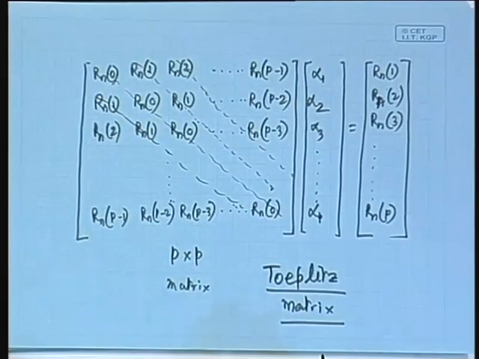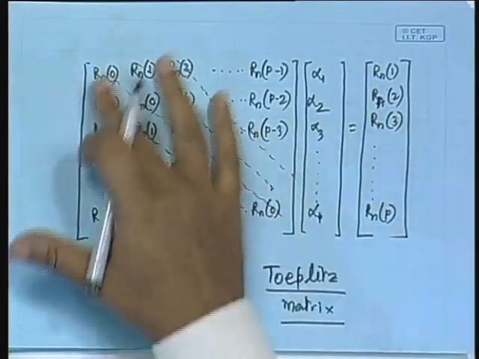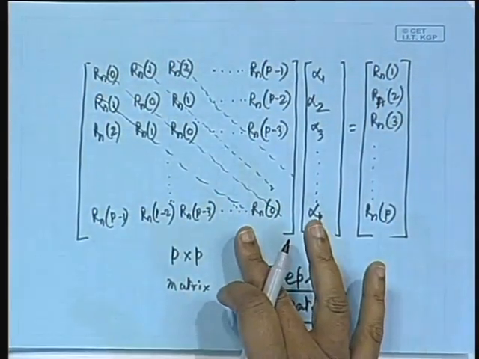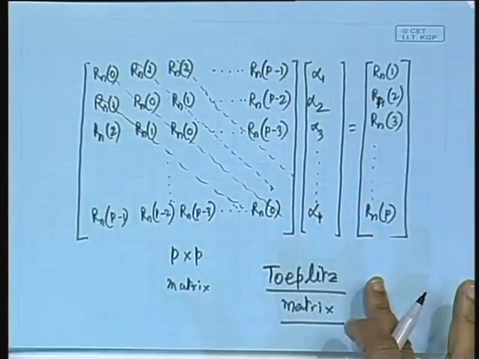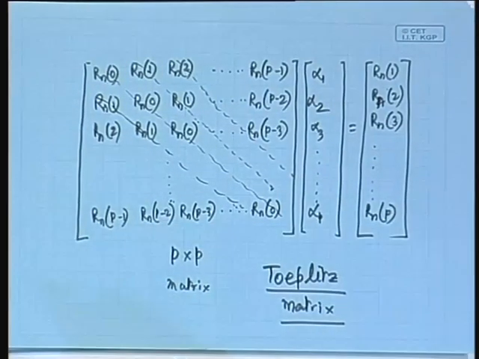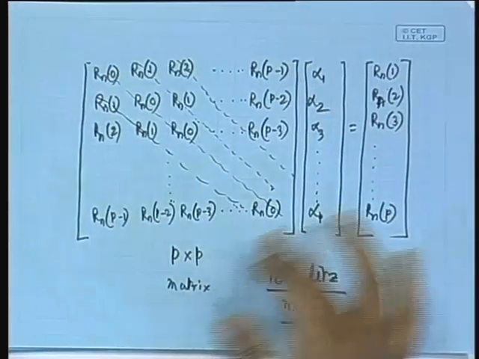The beauty is that very nice iterative solution techniques are already available for the Toeplitz matrix, and we can make use of that in order to solve for this alpha 1 to alpha p, because after all what we are supposed to do here is write it down in a matrix, and pre-multiply this whole matrix equation by the inverse of this matrix. So what do you get? You get alpha 1 to alpha p as a vector on the left hand side, and on the right hand side you get the inverse of this matrix times this.